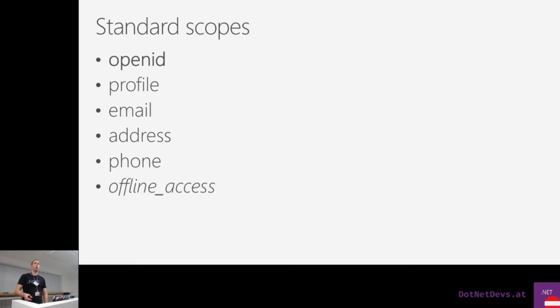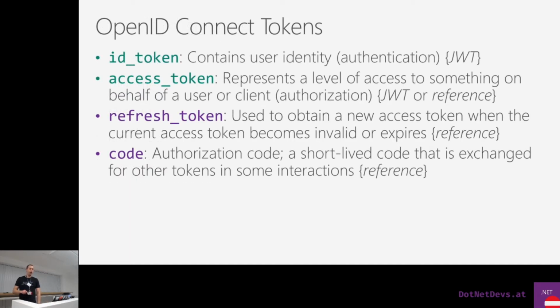These are things that you would only do with confidential clients. So what are the tokens that I can actually request? So there is an ID token. The ID token is basically a driver's license that is usually used for a few minutes and usually only one time. And it contains all information about the user, maybe some profile, and you would just read it once.